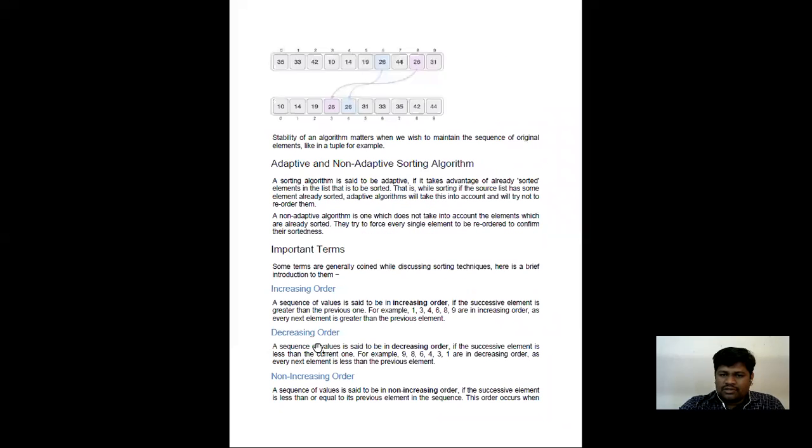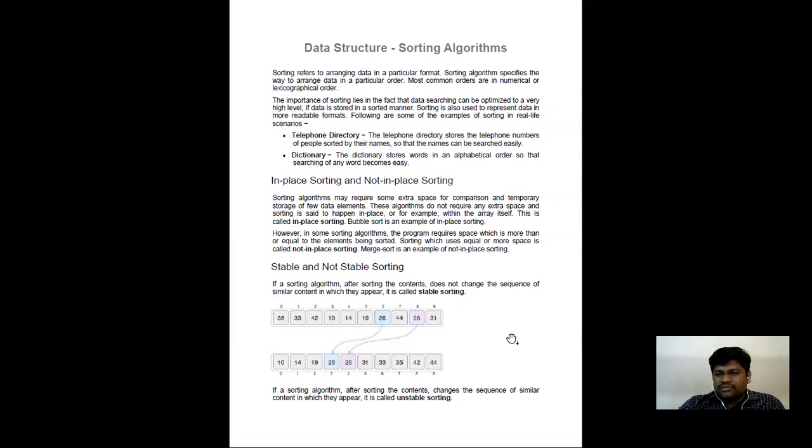Sometimes, if you are considering a list of numbers, can we have duplicate numbers in the list? Is that possibility there? Now you can observe the given list here.